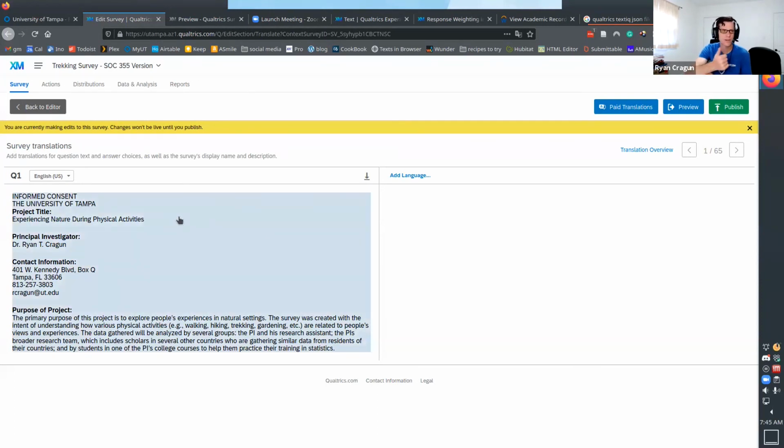So once I get that translation, which I think Guada sent last night, I'm going to go in, add the language, and then just put the translations right in next to it. So I can have them side by side. And then people can literally, when they go to take the survey, there will be a button at the beginning that says, what language do you want to take this in? And you can give them a drop down, and then it'll change the whole survey.